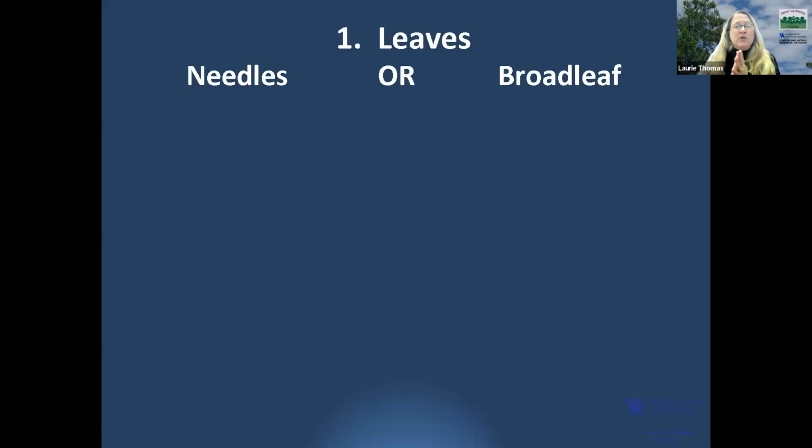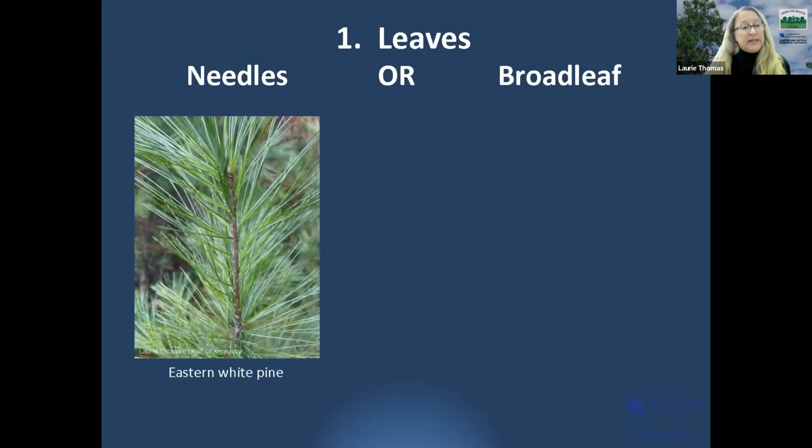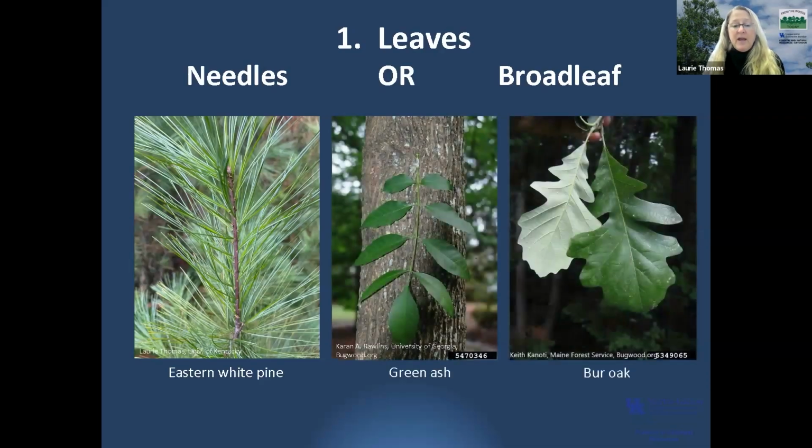Okay, so when we're using a dichotomous key for leaves, the first thing we're going to determine when we walk up to our tree is, does our tree have needles? The leaves look like this. Are they needle-like, or even cedar-like? So cedars, which have more of a compressed scale-like leaf, would be a needle-type leaf, or are they broadleaf? And broadleaf, that means think of it just like a nice broad palm, the flat surface.